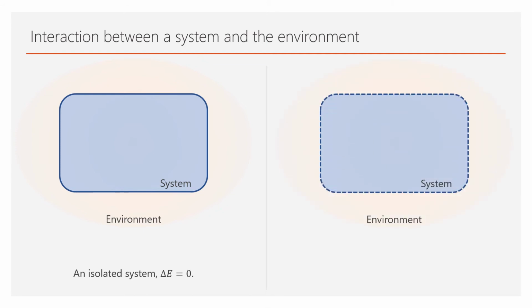If, on the other hand, the system is not isolated, and something in the system does work on something in the environment, then the energy of the system will decrease. If, on the other hand, something in the environment does work on something in the system, then the energy in the system will increase.